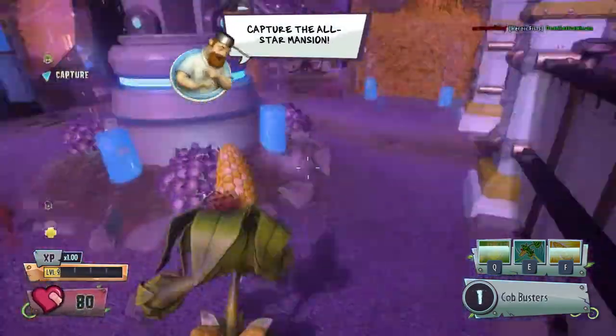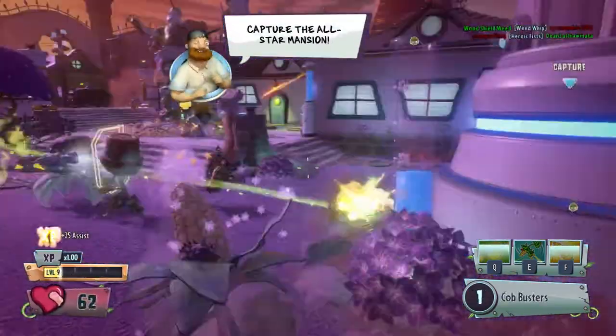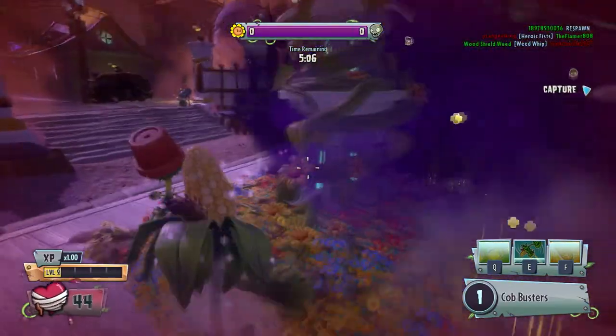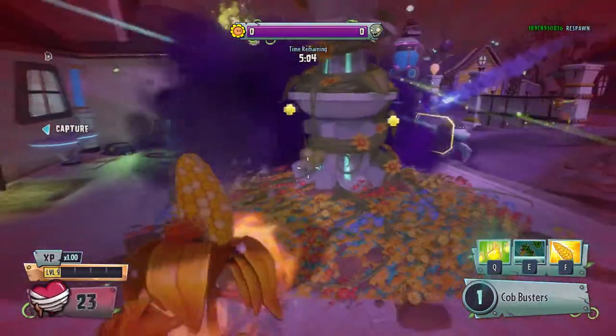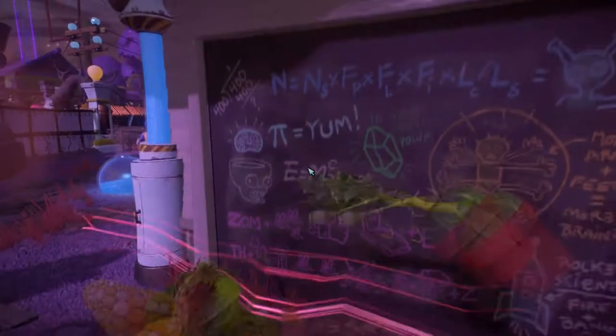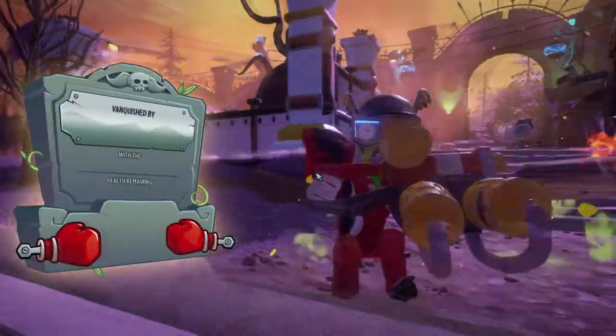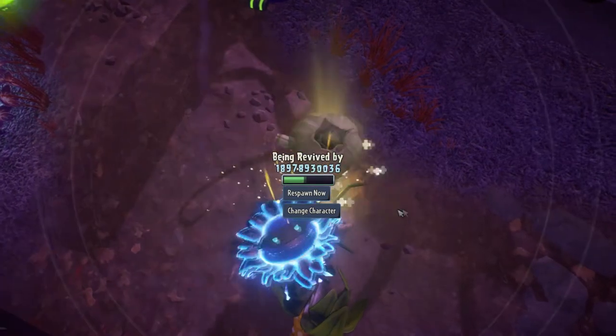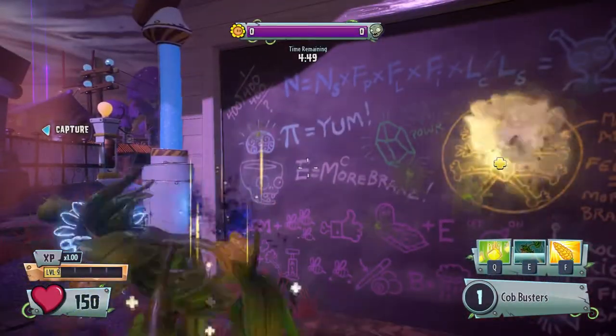Oh, I thought someone was underneath though. I thought I was jumping over someone, so I was like, oh yeah, let's go and kill someone. I can't revive those people because there's the purple cloud gas over there. Ow! Rude! Yay, thank you for the revive.